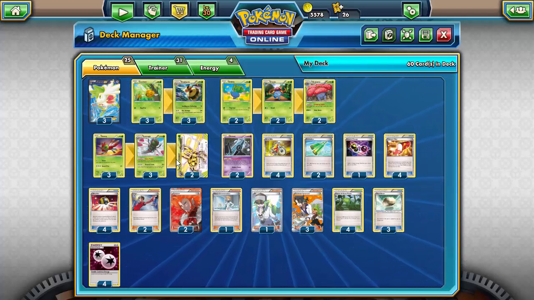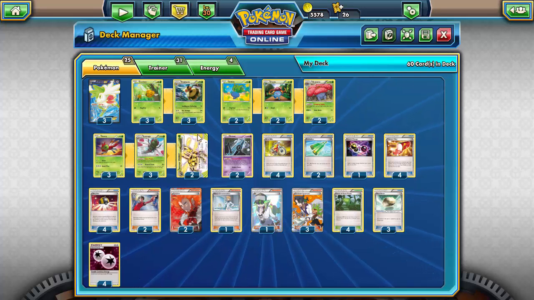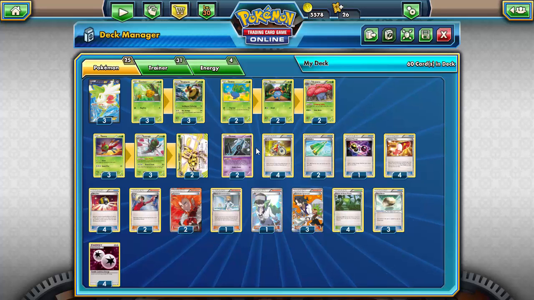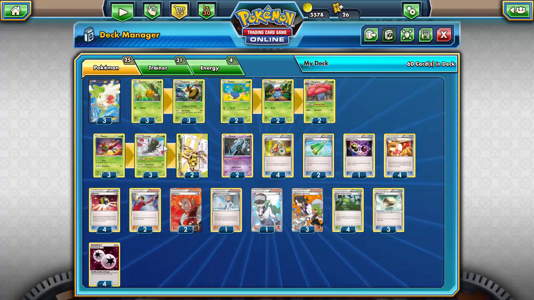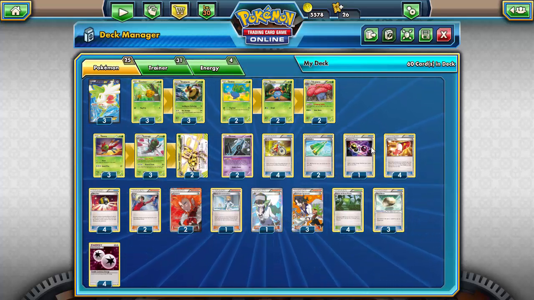And then we were running 3-3-2 of the Yanmegas because if you have exactly 4 cards in your hand, you ignore all energy cost in the attack of this Pokemon's attacks. That's perfect for putting the DCE on the Vespiquen, having that in the back, and attacking with Yanmega Break. So you can just leave Vespiquen in the background for when Yanmega Break gets knocked out, and then just bring out the Vespiquen and clean up your opponent.